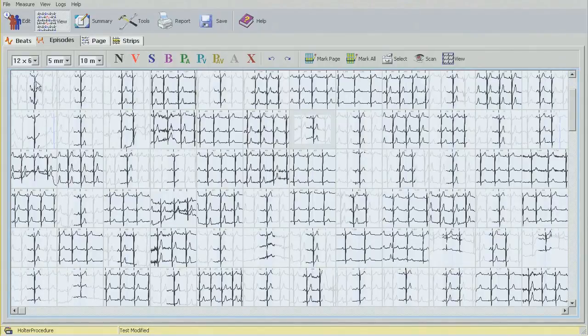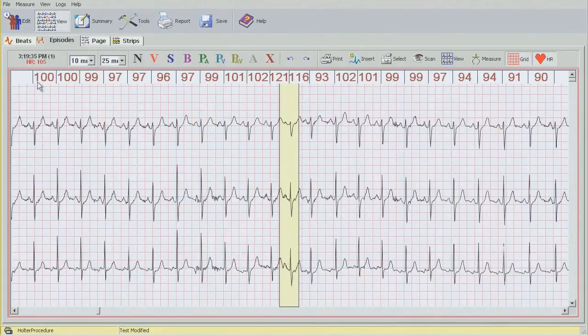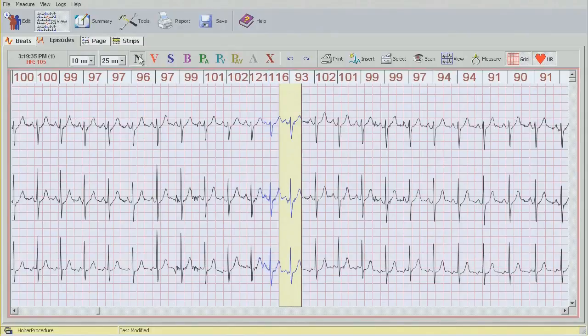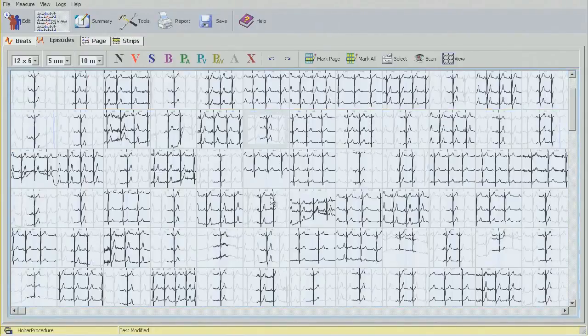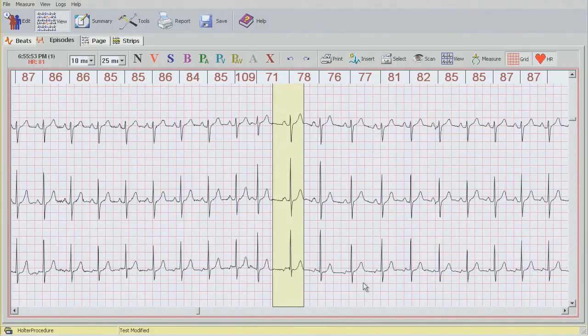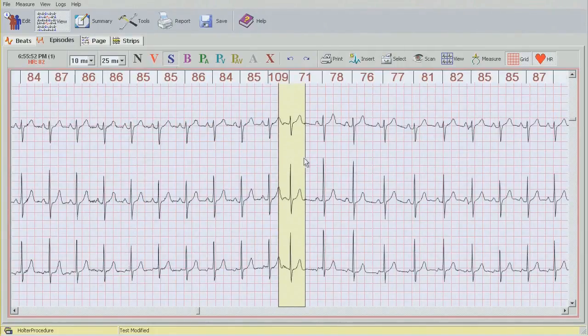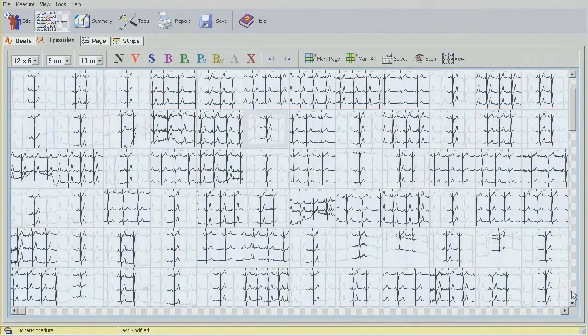I want to look at this beat here because it seems a little early to me, so I'm going to change it to supraventricular without the second beat and go back to my episodes. There's another beat here which I want to look at, and changing to supraventricular.